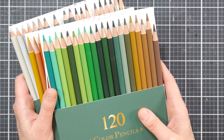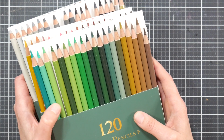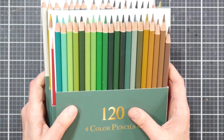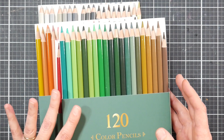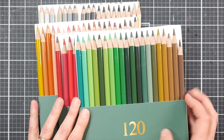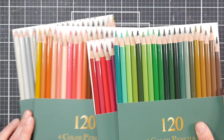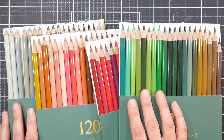And then open stock Polychromos pencils around $269, I think, on Blick. So it is a more open stock. But the thing that is kind of, because I'm always a little ethically, like, should I review these products and promote them when this is clearly a dupe of a high quality famous brand product. But if you used up one color, you're not going to rebuy this whole set. You're going to go buy the Polychromos in that color.